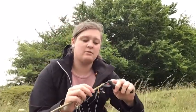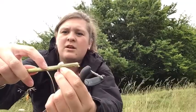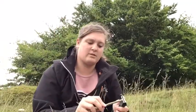This is where you're going to need help from an adult. If you've got one of these, I just keep it flat and obviously slide down. If you've got the ones that are in a long stick, they're much easier. They've normally got a point on the end, and you can either use the point or you can just have it on the side and use it almost like a knife. But with these two sticks now, I'm just going to create small grooves. You can just find something that's thin, still blunt, and I'm just sliding it back and forth, wearing it away so that eventually I've got a groove going down the back of it.